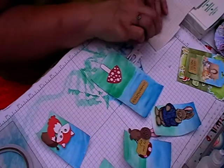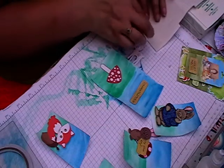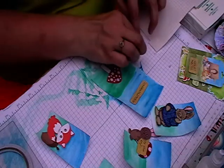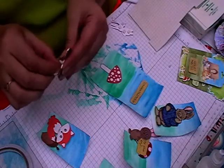I'm not going to do the legs. I might do the legs later, but I'm not going to do them now on camera, just to save time.